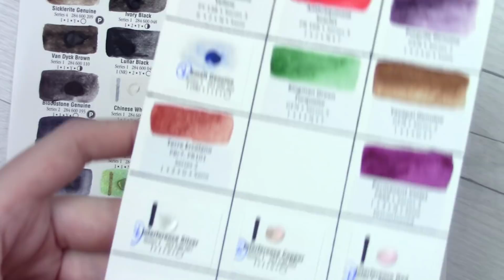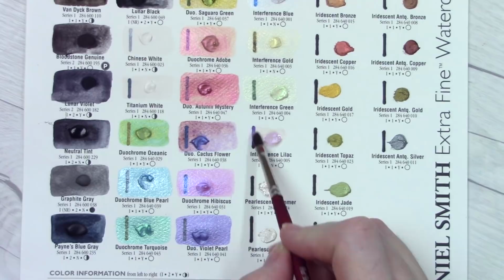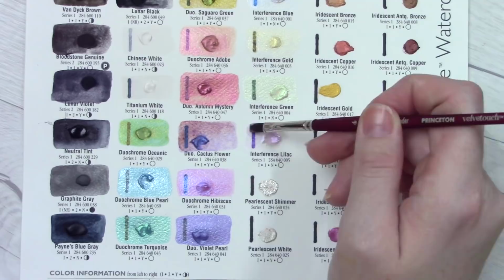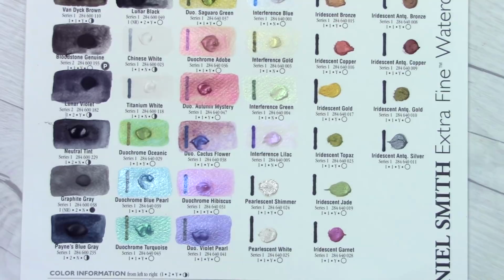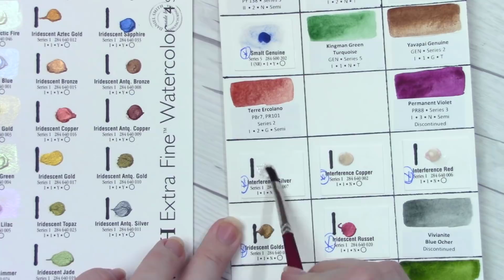Let me go ahead and make sure that this dot card is prepped. We've got red, copper, and silver in that line. Here we've got lilac. This is a really pretty pinky purple color over that black line. Oh, those are pearlescent colors. So let's finish up the interference ones over here. So these ones are the ones that are available on the website, but not available on the dot card anymore.